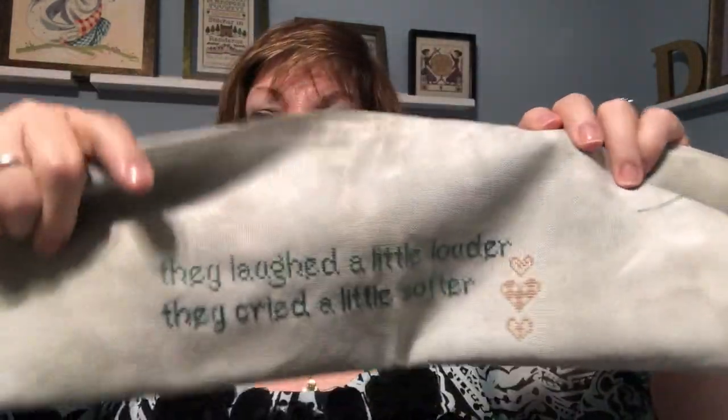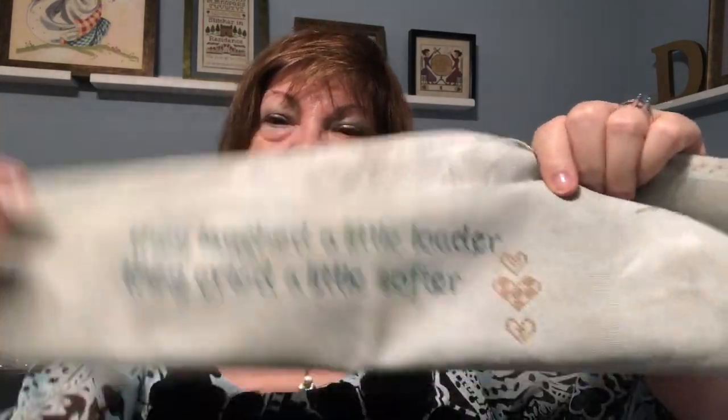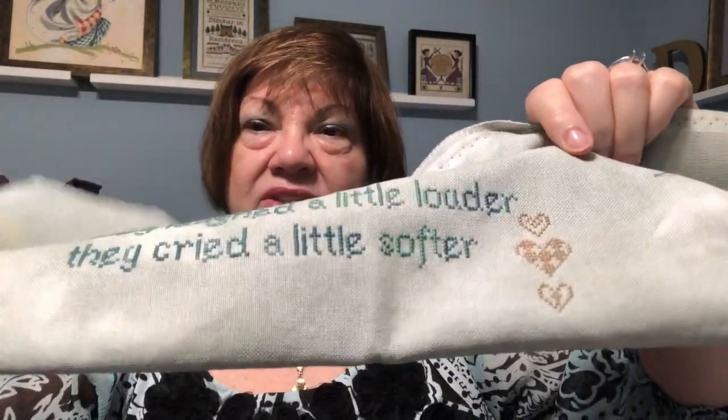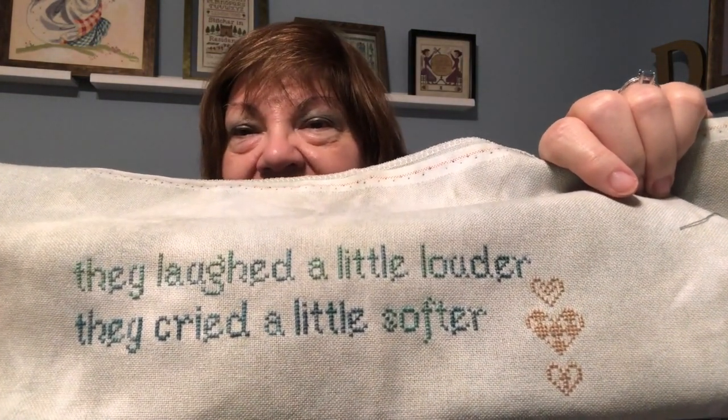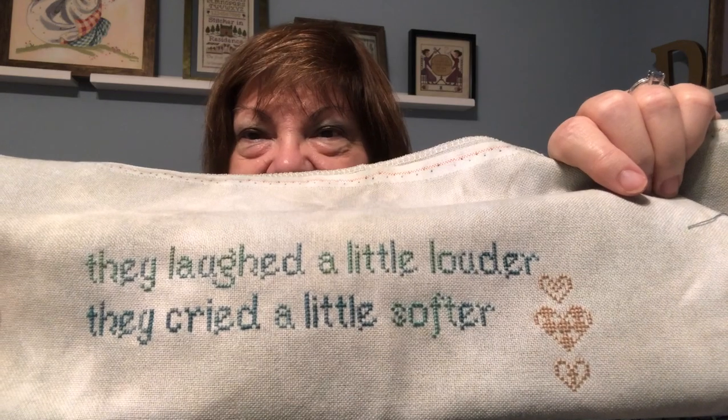For mania I got the top row stitched, and today I got the second row stitched and the three motifs on the side, which gives you the full color palette now — I'm excited about that. I'm happy to say that with 401 stitches I was able to meet a prompt — my final prompt in the week's challenge in Cheryl McKinney's group. It was an interesting way to meet it though.